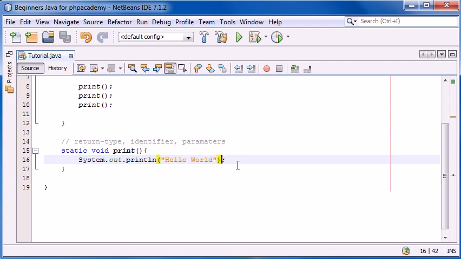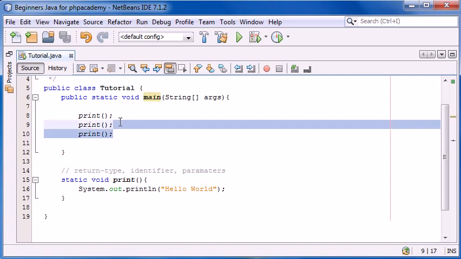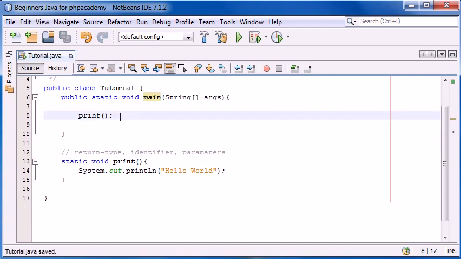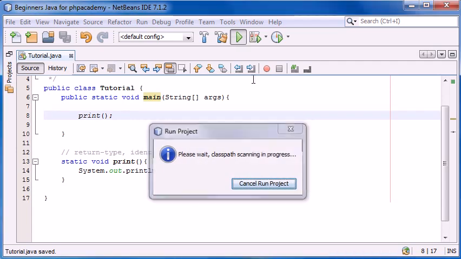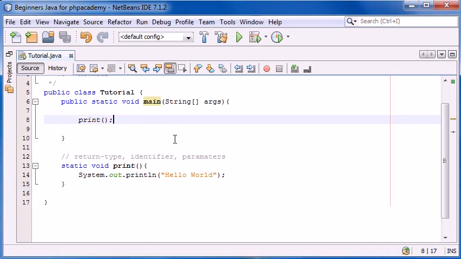And then after the last line of code in the method is done, it's going to return back to the program flow up here. So it's printed out once, and then it's going to do it again. It's going to call the print method again, do that, come back, print the hello world out again, and then it's going to finish. And it will do that however many times we decide to call it. If we just do it once, it will only do it once. I already showed you that.